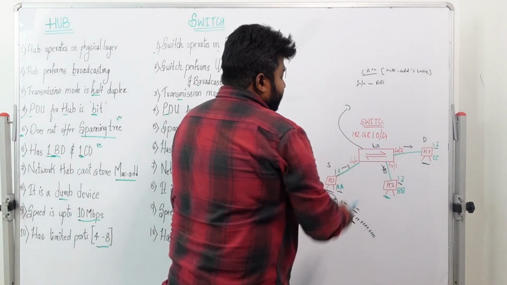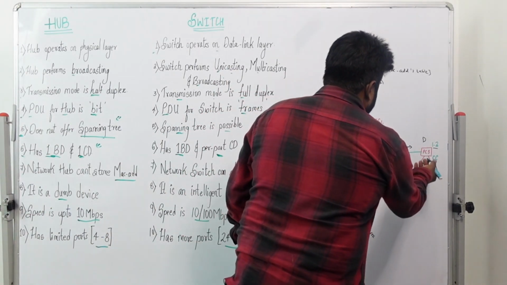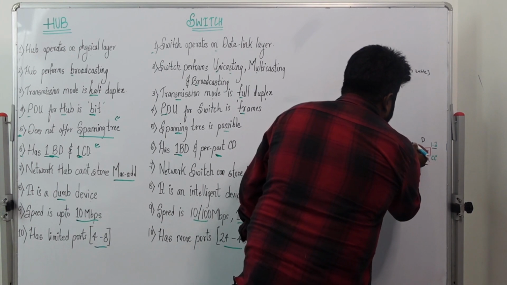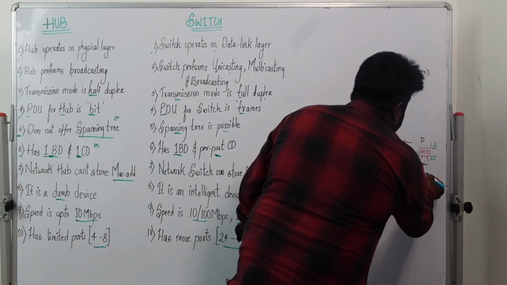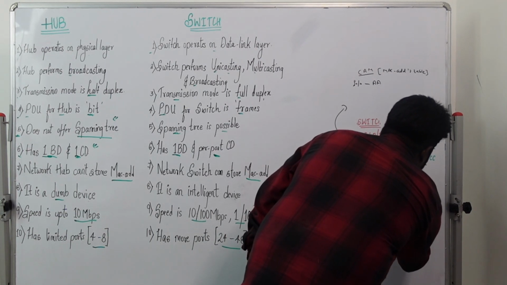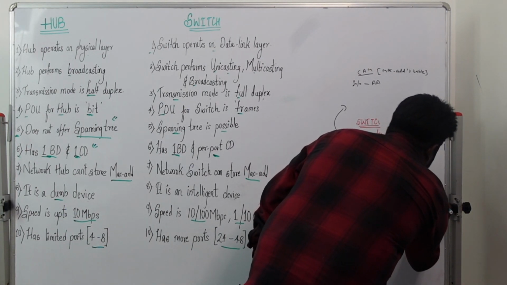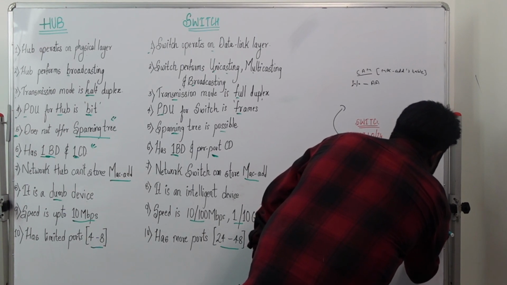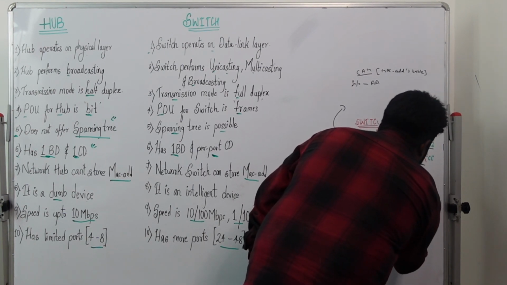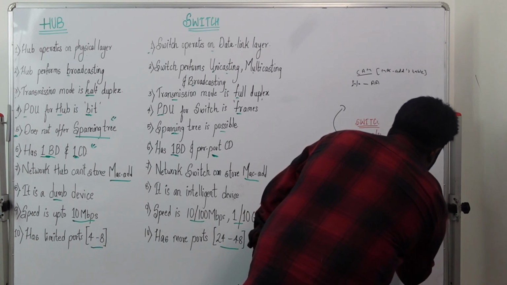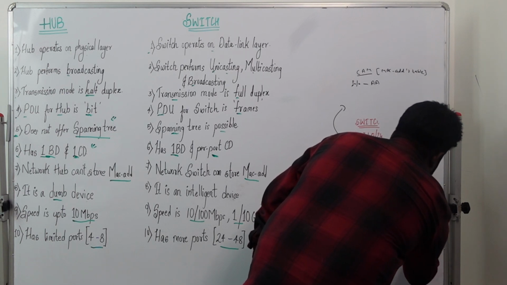Once PC3 receives this packet, what does PC3 do? Oh, you are looking for my MAC address. What I will do is send an ARP reply by generating it on PC3. If you talk about PC3's packet flow, the source IP is 1.3, the destination IP is 1.1, the source MAC is CC, and the destination MAC is AA.